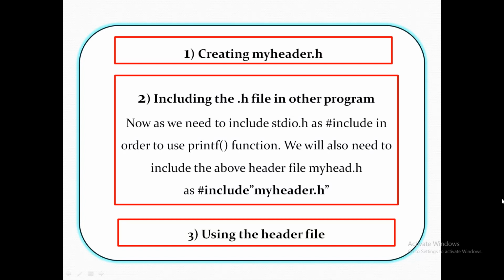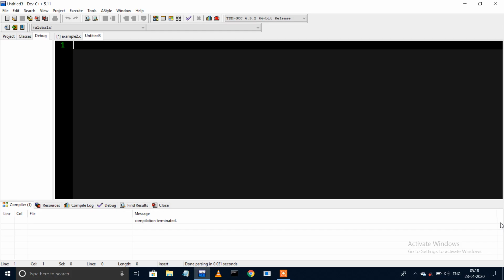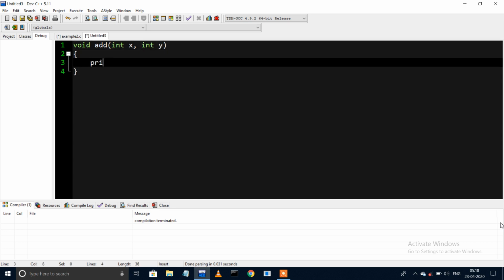So here I'm going to create a header file. I'm writing a function here just to demonstrate how to create a user defined header file, and I'm just printing those things.